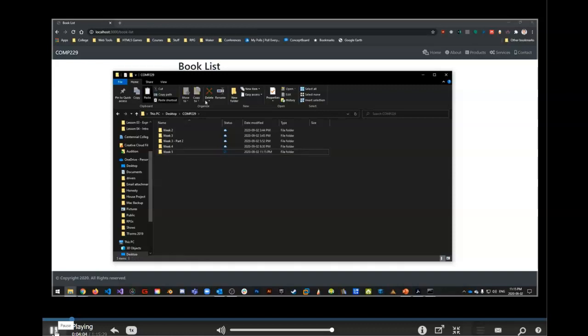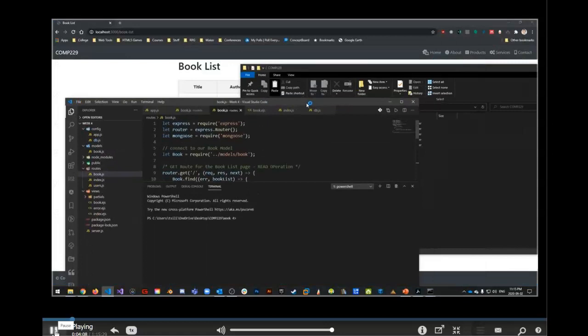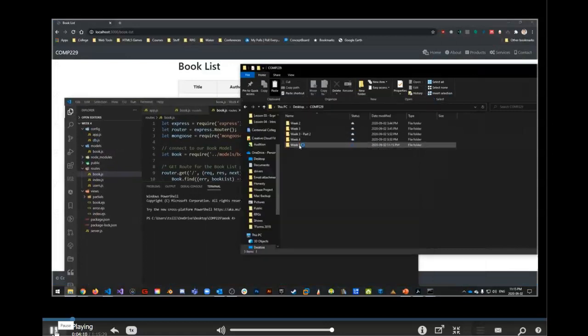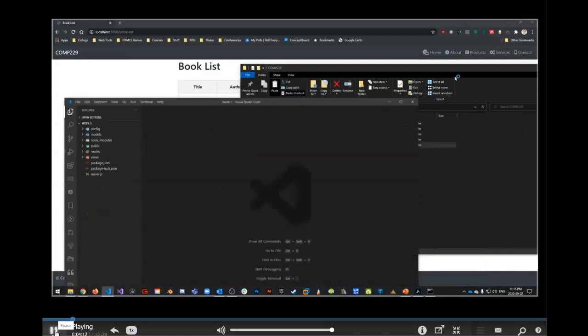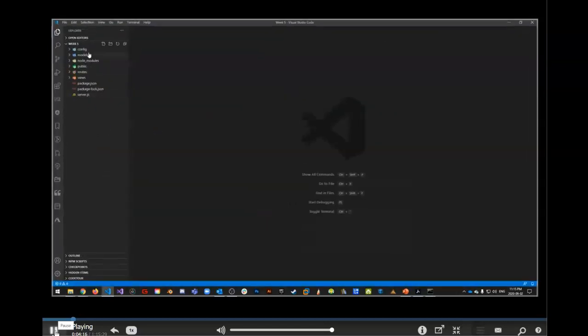Okay, so here's week 5. Again, I'm just going to pull up VS Code. We'll pull this down, and we'll pull week 5 in here. So now we have a new week. What I want to do here is some more reorganization. I talked about this last time. So we have our config, models, and everything else in here.